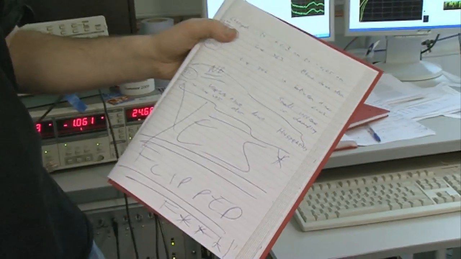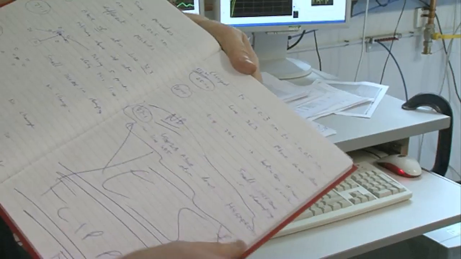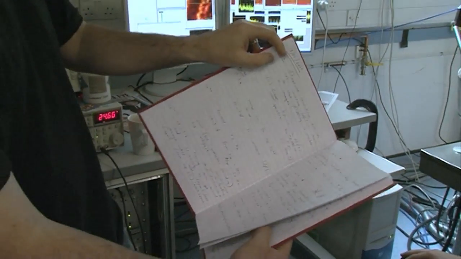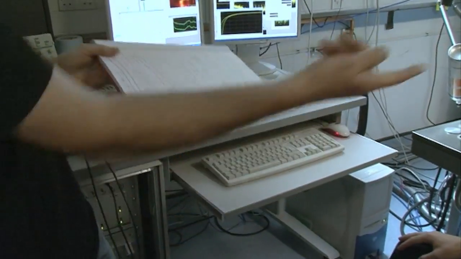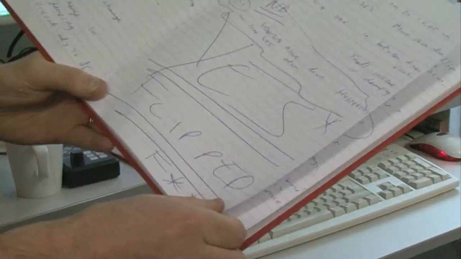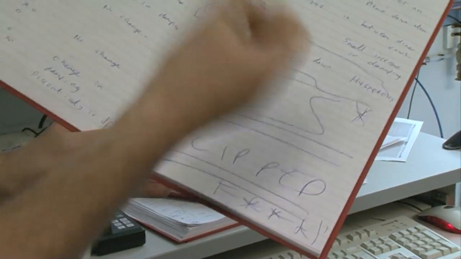So the very first time this experiment worked, the very first time we actually flipped an atom happened at 20 to 3 in the morning on the 13th of January. So quite some time ago. So we've been doing this experiment and Adam in particular has been spending a lot of time in the lab at nights and mornings. So what you're looking at is the first time it actually worked where we saw this change and this change we were expecting.